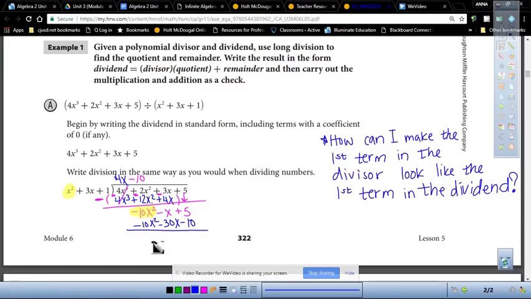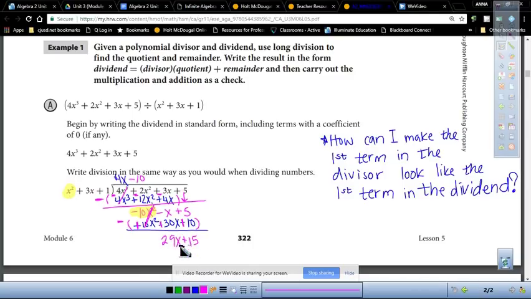And so I'm subtracting. Remember, I am subtracting. So I'm subtracting this whole polynomial. But if I'm subtracting, I distribute the negative. So when I distribute it, that becomes plus, plus, plus. So negative 10x squared and a positive 10x squared makes 0. Negative x plus 30x is 29x. 5 plus 10 is 15.